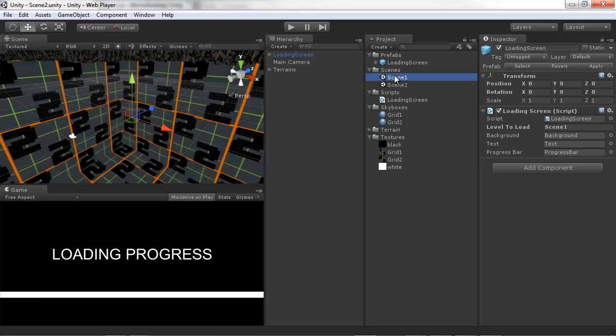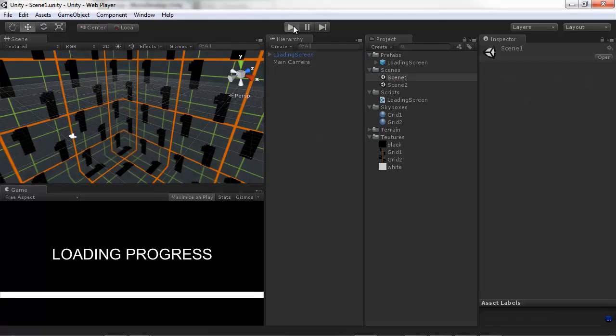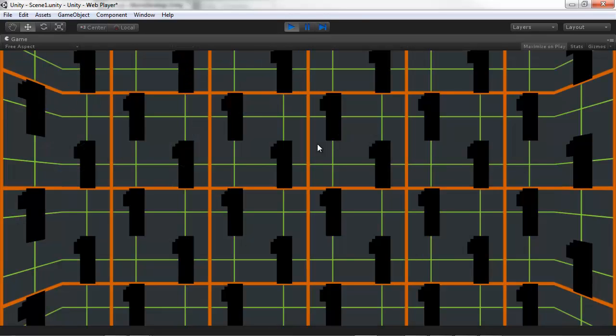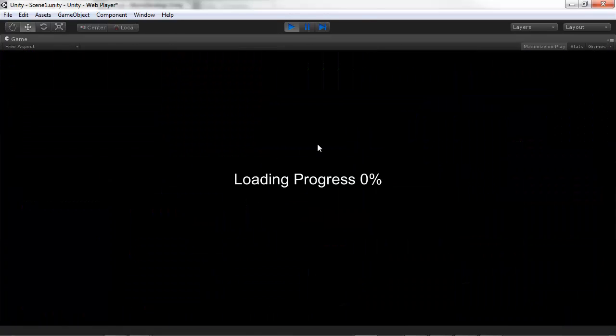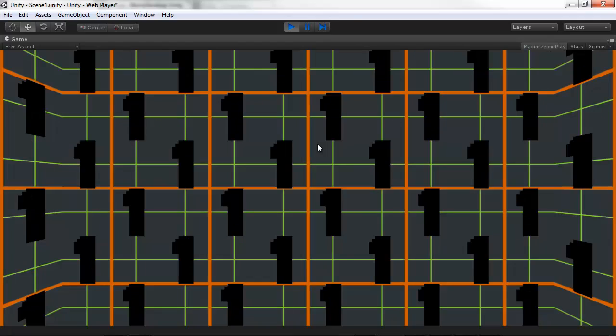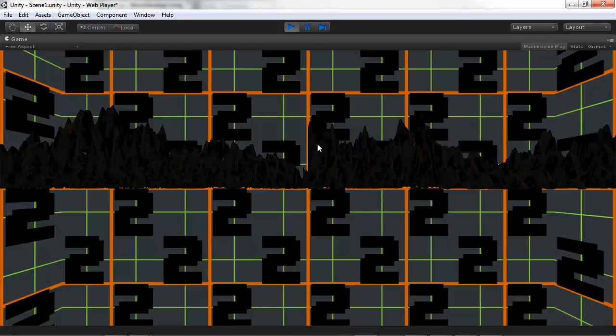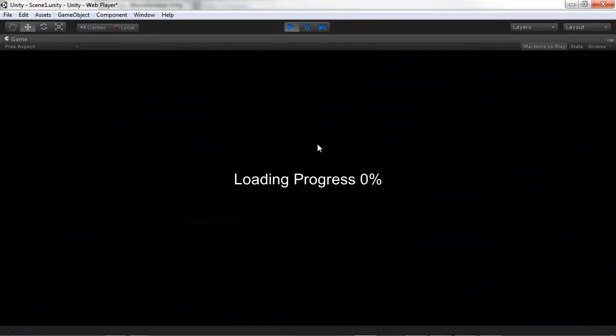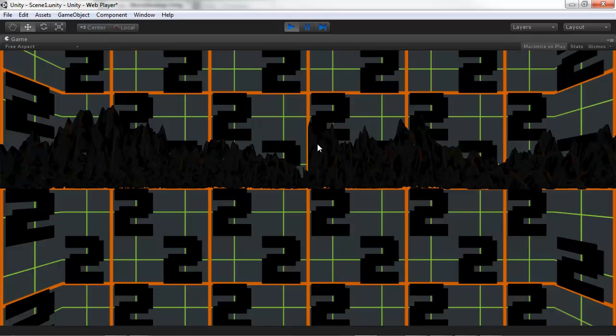Go ahead and switch back to scene 1. All right, so start. It's hidden. Perfect. Hit spacebar. Good. It's loading. And perfect. The progress bar, as you can see, was pretty quick there, but it's adjusting to the percentage. It said loading progress 2, and then it's a little bit better. And see if we can. There we go. See, it's adjusting that. Again, if I was to make a build, that would be much more apparent.